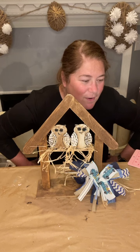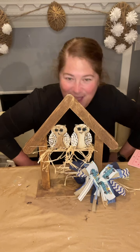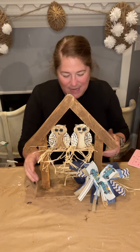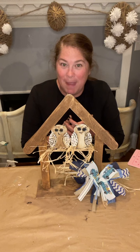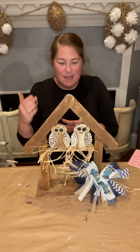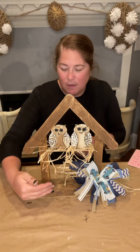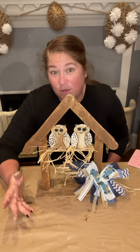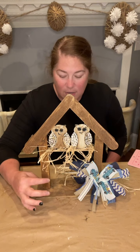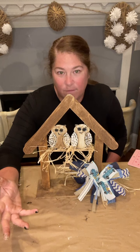Straw bale with a little pitchfork. Sheila, yes! Yeah, we can put so much on this. And once again, I always tell you, I'm so terrible at making crafts that we can do different things with different times of the year. Like, you can put a little bale right here and you can stick a flag in it for the 4th of July. You can put a little pumpkin on it for pumpkin season.